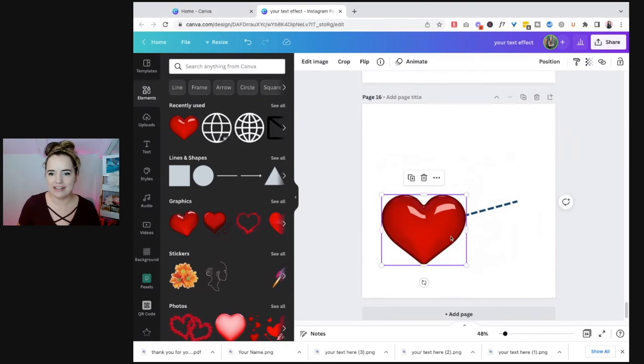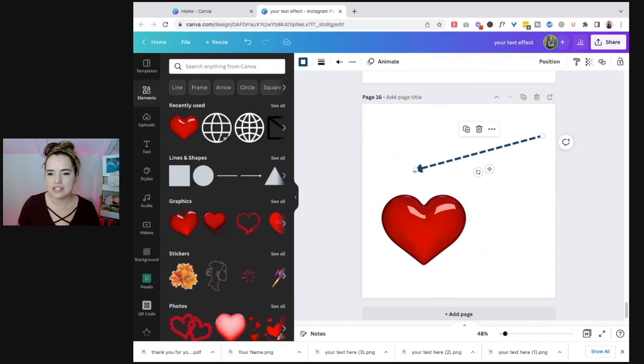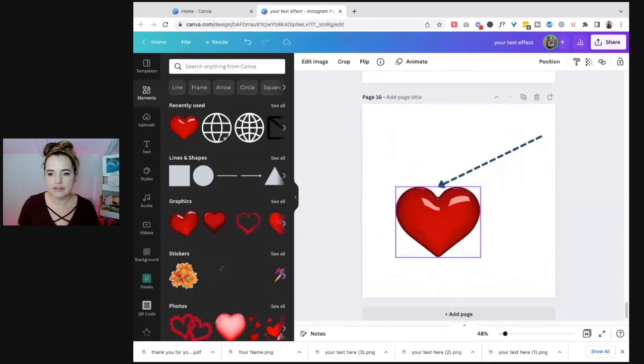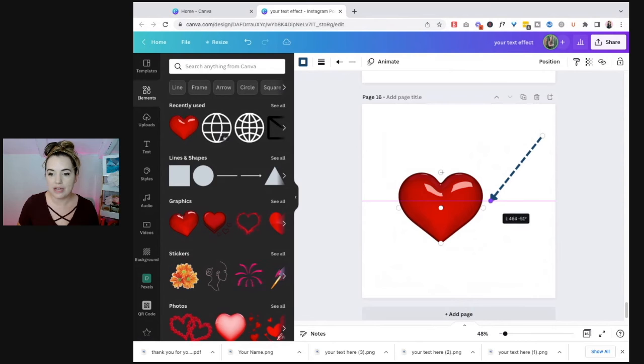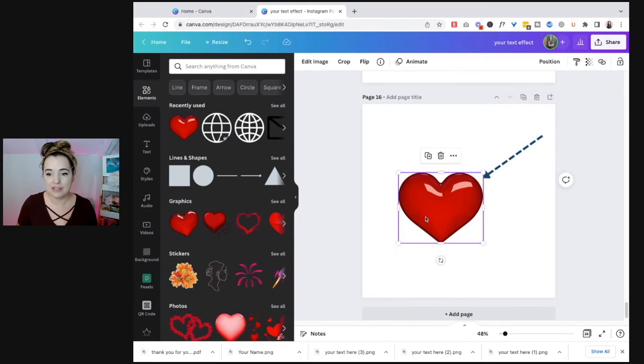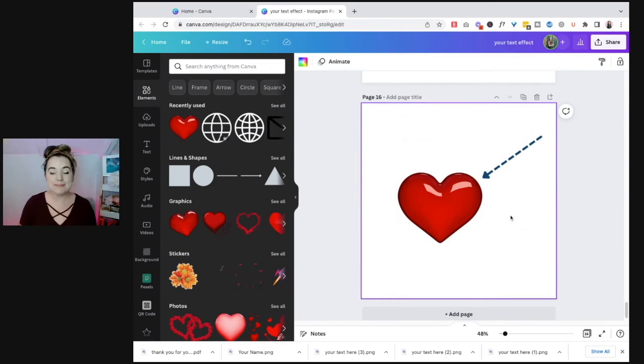If we wanted to, I could take this guy, add it here, and now wherever I move my heart, this line is going to follow. You could change it, by the way, if you don't want it there, you could add it here. You could move it to the middle if you wanted. But ta-da! So those are some keyboard shortcuts.